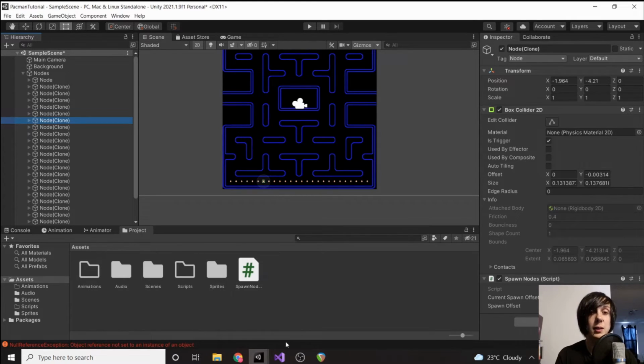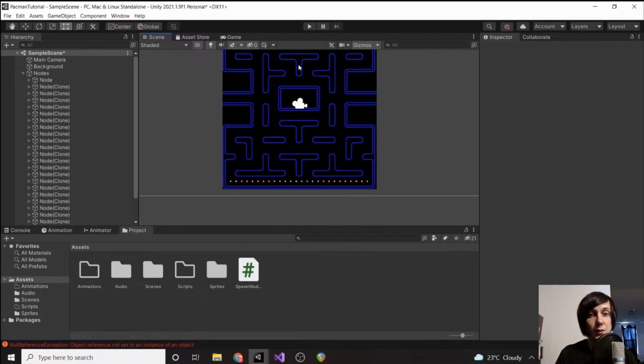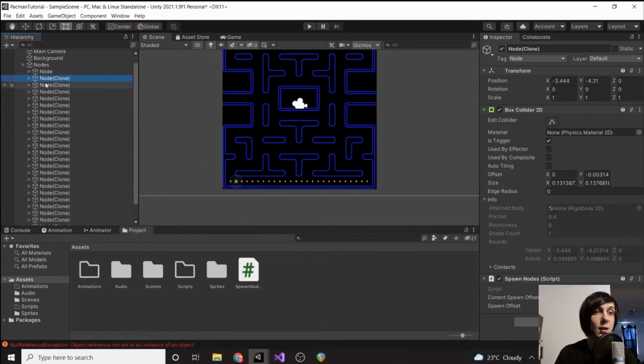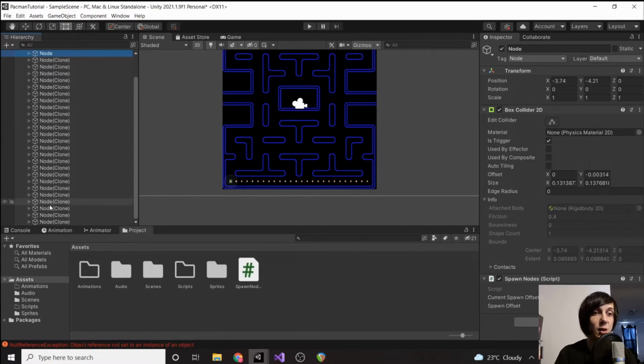This time though, it's going to be a little bit different because we want to spawn them vertically. So while we want to keep the logic there, we need to go and make sure that all of these nodes are named node. Now I could write a little script that would automatically change all of the names to be node, but this is also pretty quick. So this time it's a little bit different though, because we are going to spawn things vertically, which means we need all of these bottom nodes to run this script.